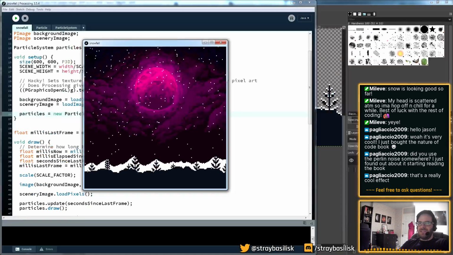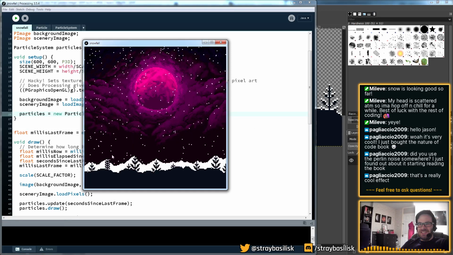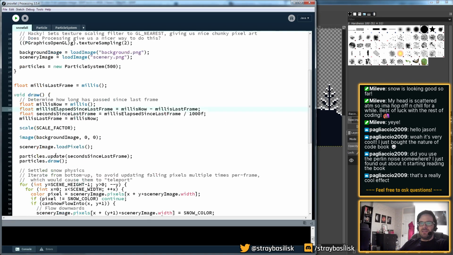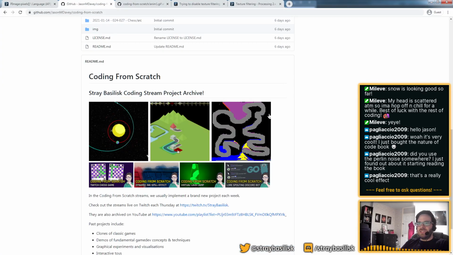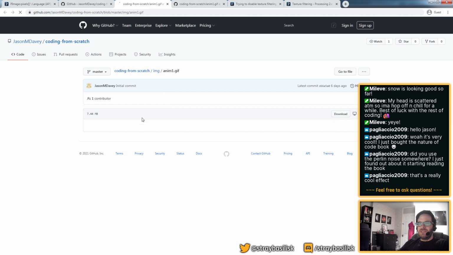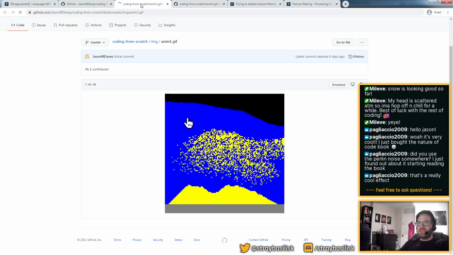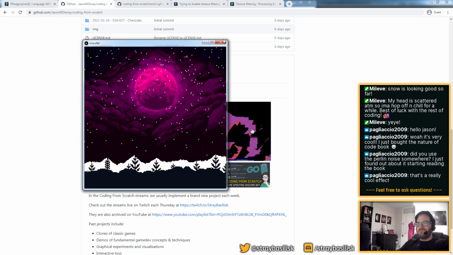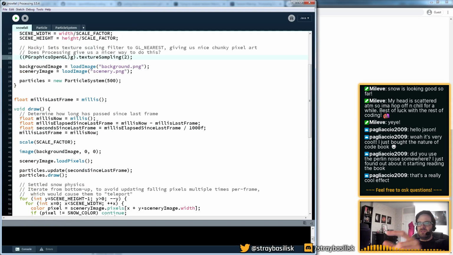So one other thing we did, I think, in the previous, it's cool, right? This is really awesome. I don't know if you can tell, but the snow definitely skates down really fast. So one thing we can do to make that a bit slower, and it's what we did with the way the sand moves through the water here, is that we would only have the snow move with a certain probability, right? Right now every frame, if you can move it immediately, it does, and it causes it to really quickly skate down the sides of the trees.